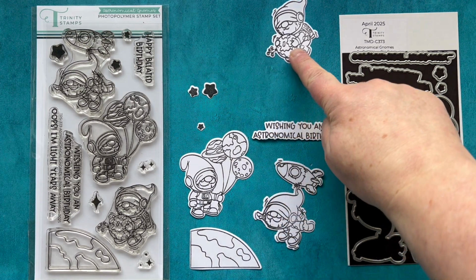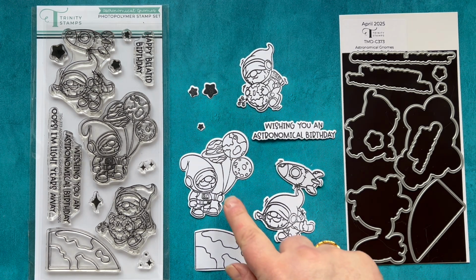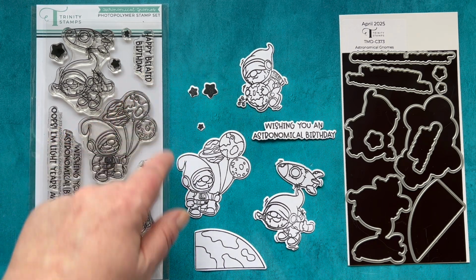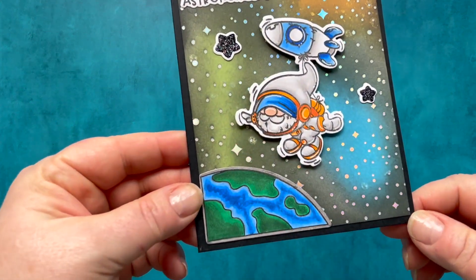Here you can see them stamped and die cut out. I think they're really super fun, great for birthday cards, and it's fun to see our gnomes in this kind of setting in outer space. It's so unique and different. All right, so there you can see the images come to life on a card.